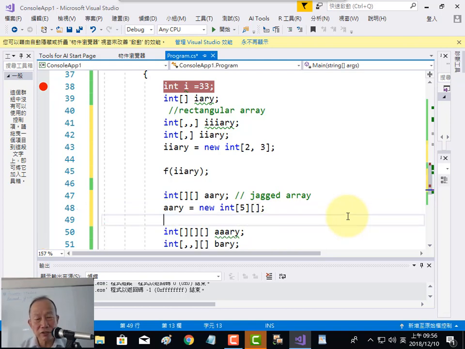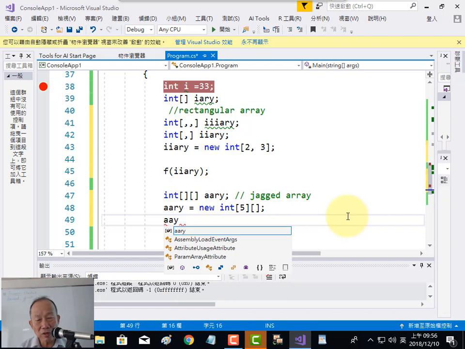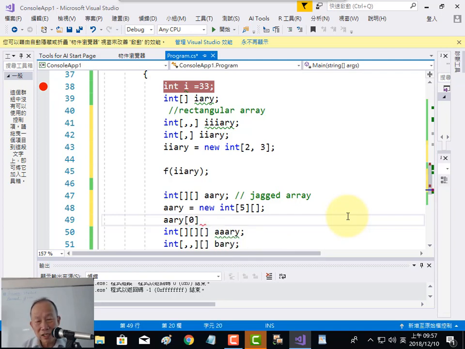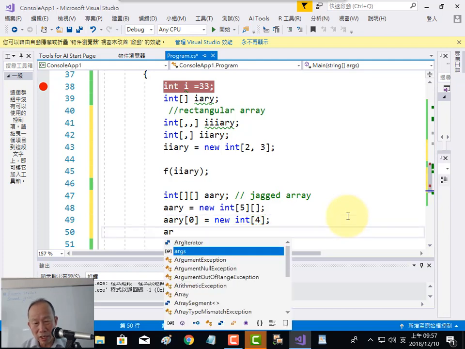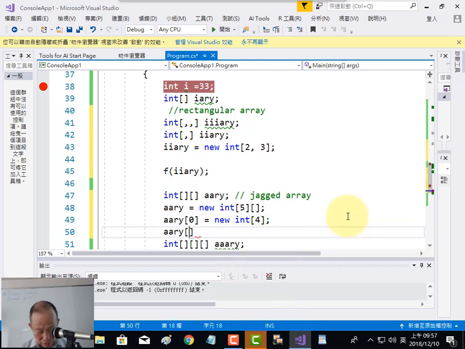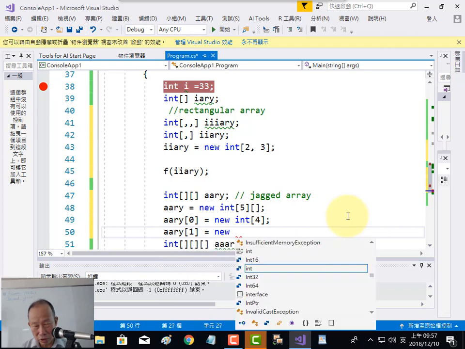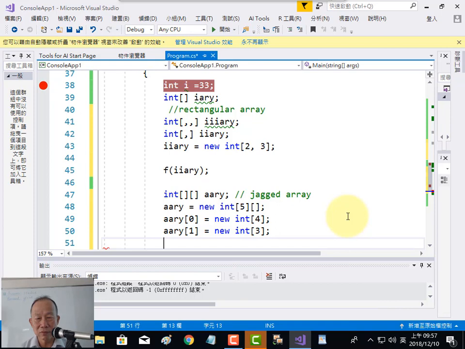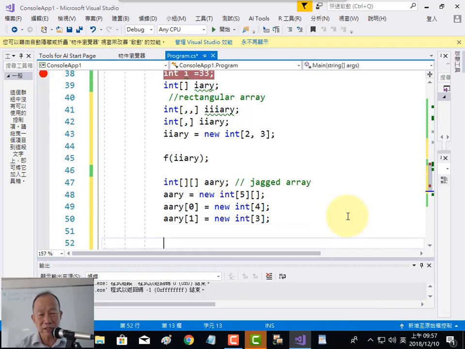Since it's jagged, you might expect that each element will have a different array length. So ARY[0] is new int probably 4. ARY[1] is new int 3. Probably just like this.